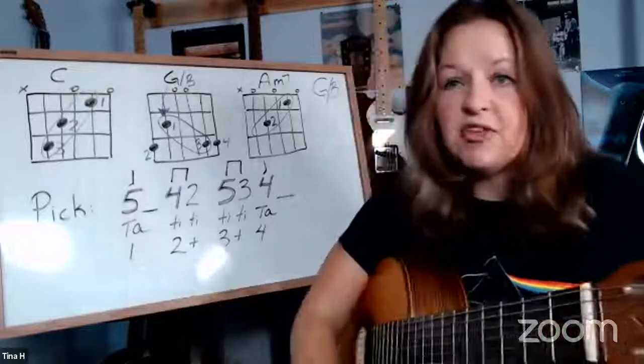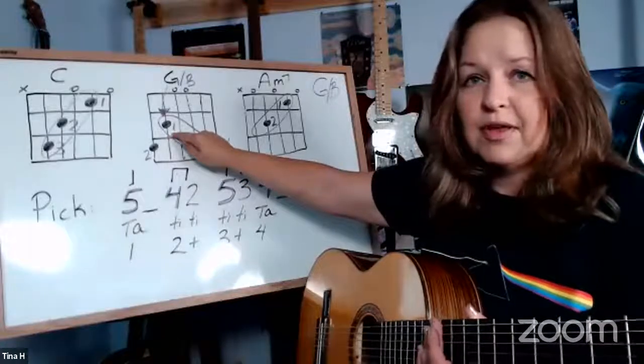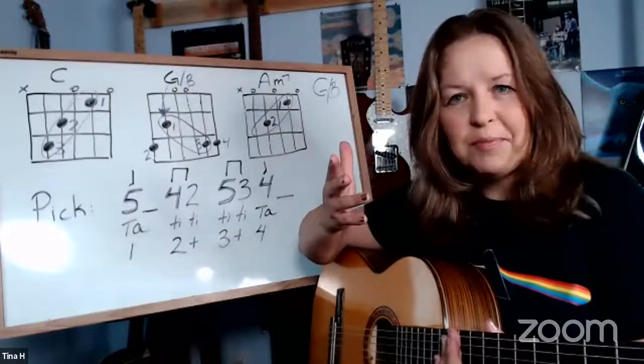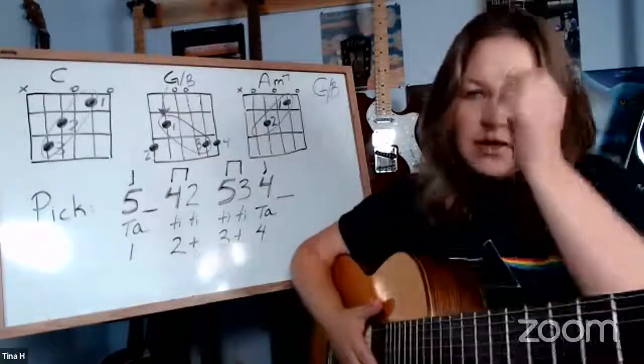So if you see a G/B written somewhere, you know you can strum or pick to your 5th string. It's written like that so that you're giving yourself a bass line, like we did with that blues song where we were changing what we were picking for a bass note. Same idea.